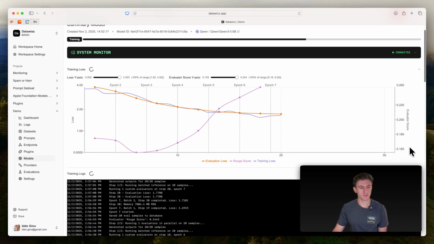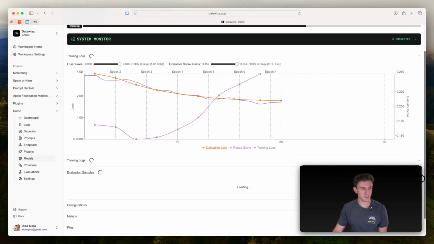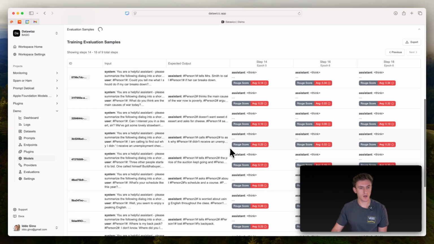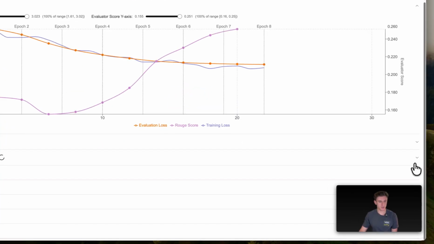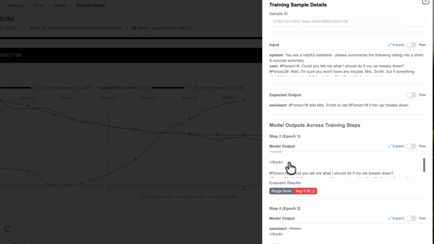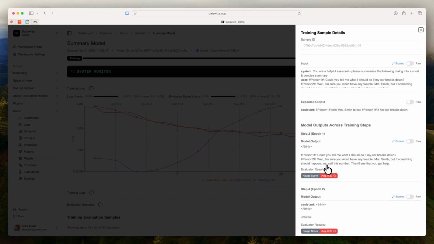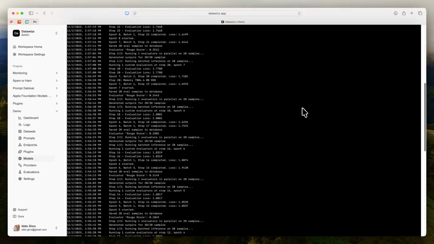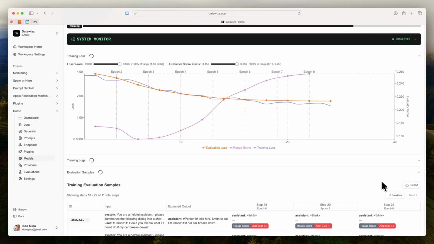The other cool feature that we have as part of this is we also now let you see, if I close this, the actual evaluation samples as well. So these are the actual inferences generated by the model during each one of these evaluation steps. And I can see them down here. I can see the full samples. I can even open one and look through the actual responses from the model at each step to better understand how the model is learning or evolving. So it's not just the high-level results in the graph, it's also the individual results. And you can, of course, download these and analyze them as you see fit.